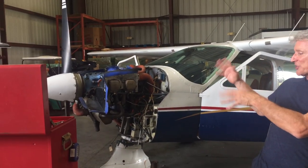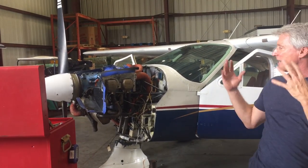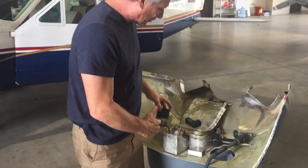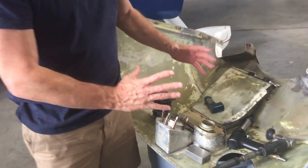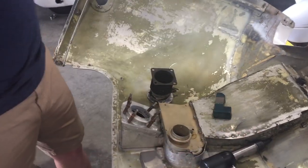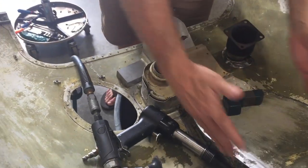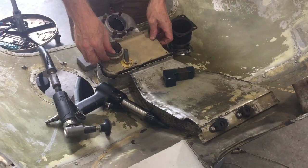Since we've got my engine all pulled apart, we're taking this opportunity while we're all in quarantine to take it apart and clean it up. As we're going through it we're finding new things that need to be addressed. Come on over here — this is how the carb heat works. This whole thing is the cowling, the bottom half of the cowling, and air comes into here.